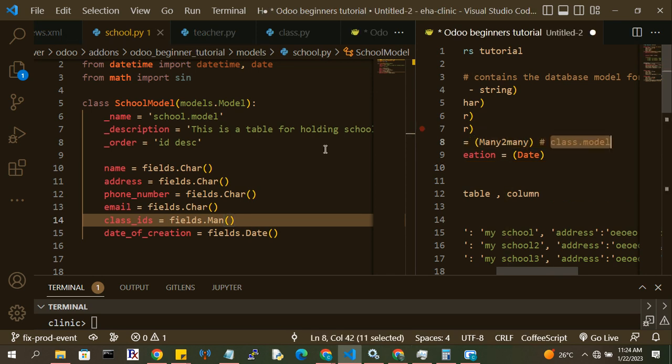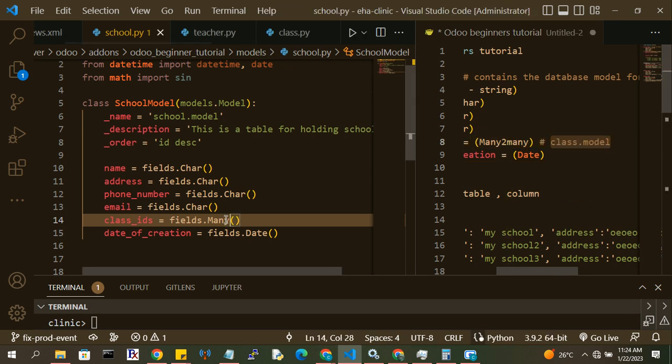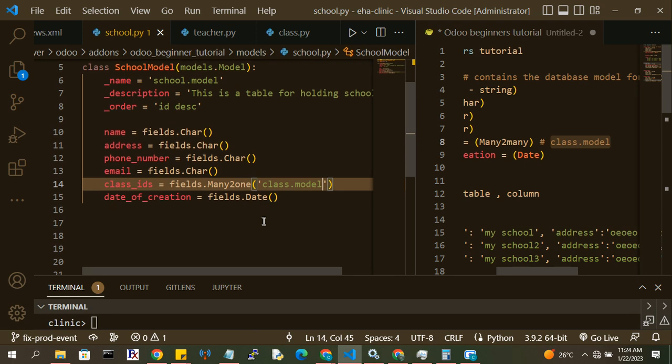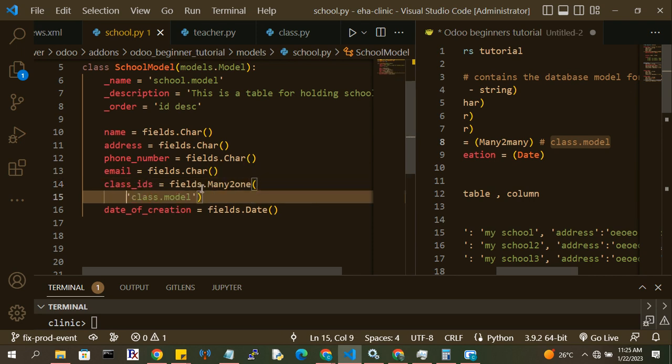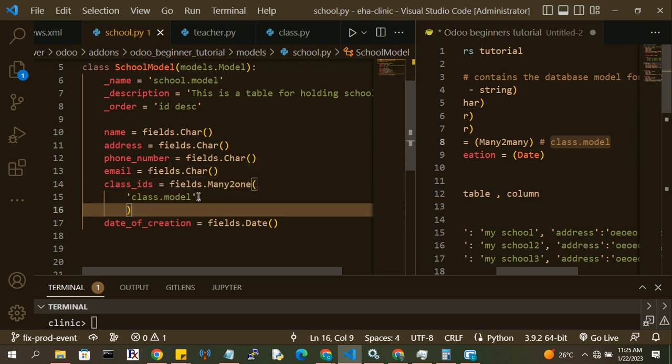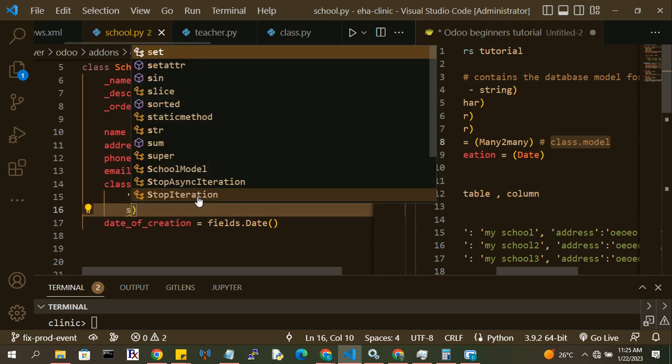Remember this. So talking to class model. Whenever you are defining many to one, fields dot many to one, the first thing that comes in here is the co-model. You can put it this way, or you don't even need to, but just know that the first thing that comes here whenever you're defining your many to one is the class name. That's going to be the first thing coming. You now put a space. So I have to structure this very well. Comma. What next?